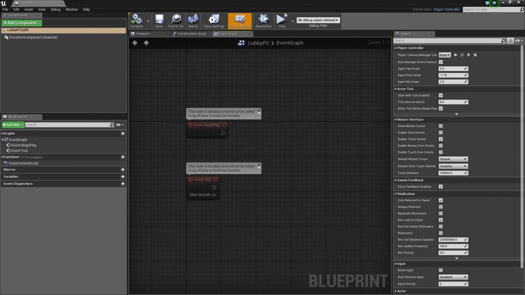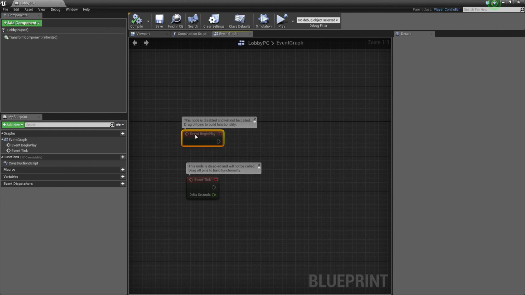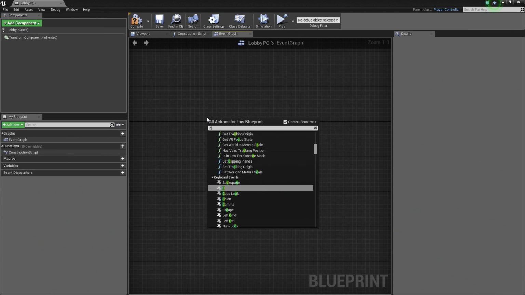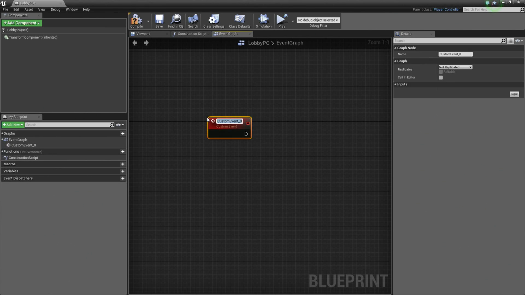We're not going to finish the lobby player controller because we're going to come back to it a little bit later, but we'll get a good portion of it done, and then we'll pause, and then we'll start working on our lobby menu setup and come back to this later. So the first thing that we're going to do, let's get rid of these. We're going to use a custom event. Custom event is called initial setup. So initializing our setup for our player controller.